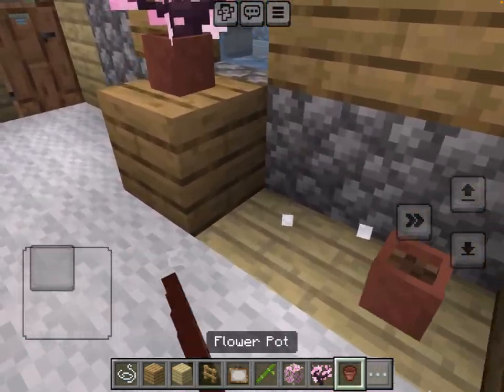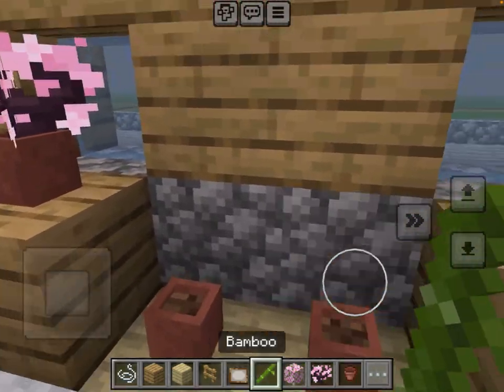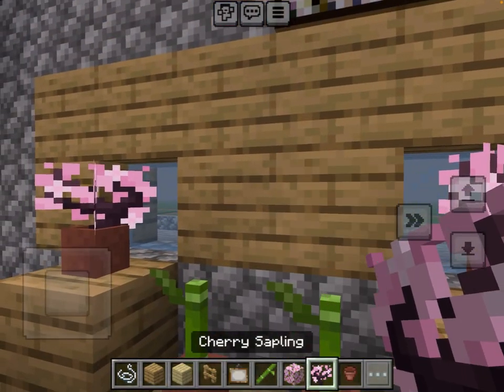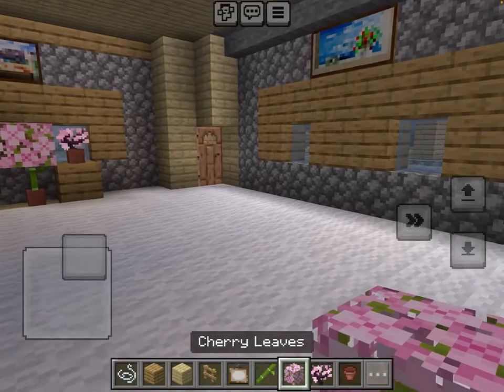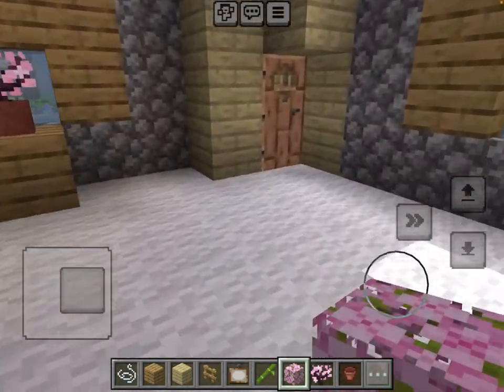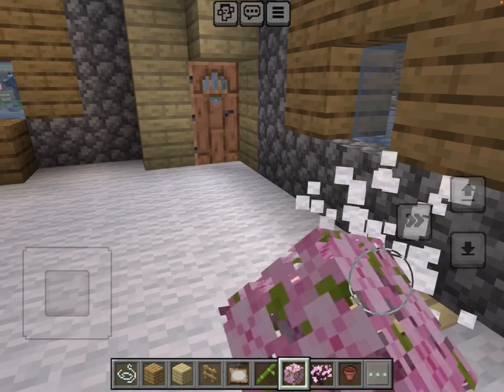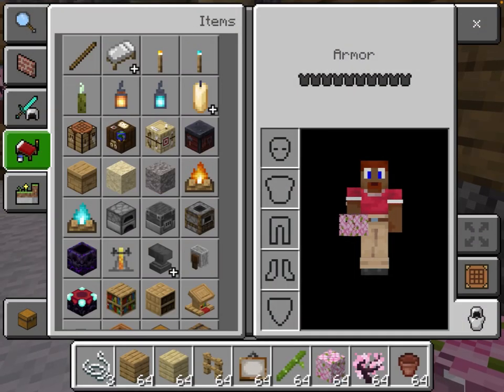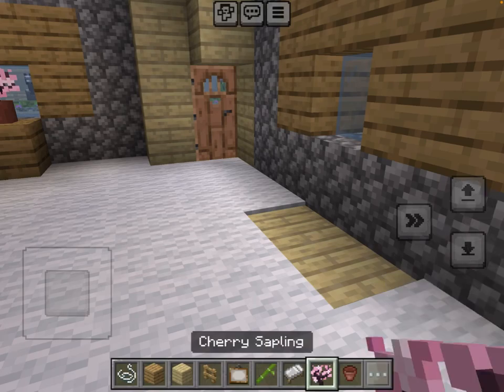You always want me to build a birthday cake house? I just want to know your guys' thoughts. Let me know in the comments. By the way, this is nice. Oh, you guys could be right here. Yeah, so you guys want me to put.